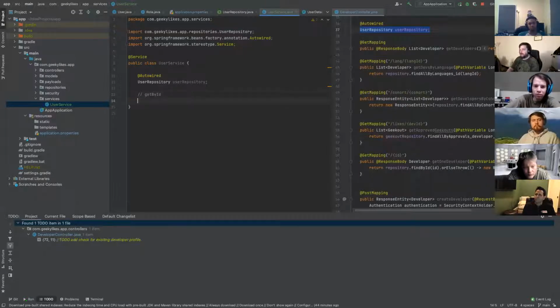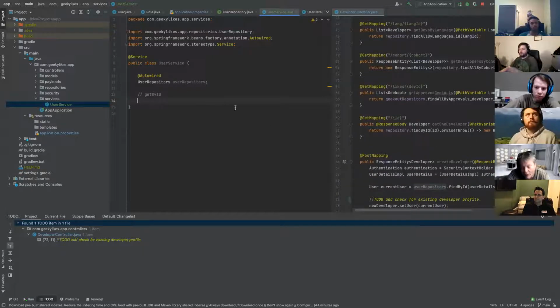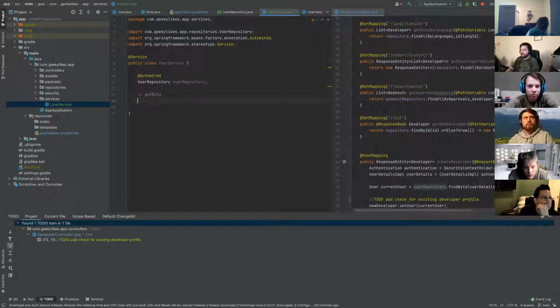So we have get by ID. In this case, we want to take a look. We want to just do an authenticate user or get logged in user. Get current user. Well, that's a very good term. Let's see. We have a couple of methods we can do. Authenticate user. Yeah, we can do get current user.